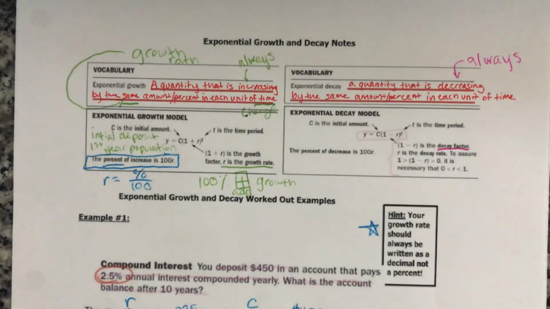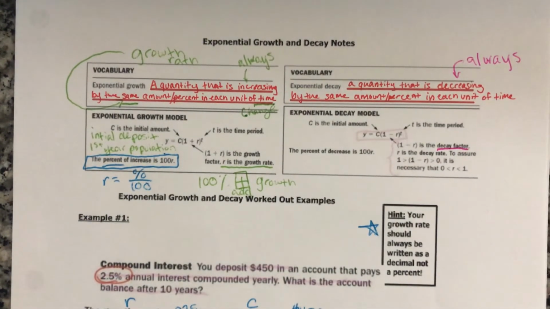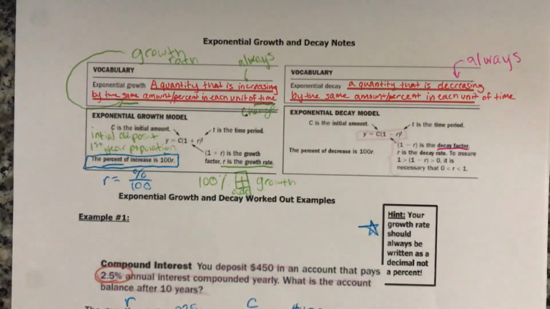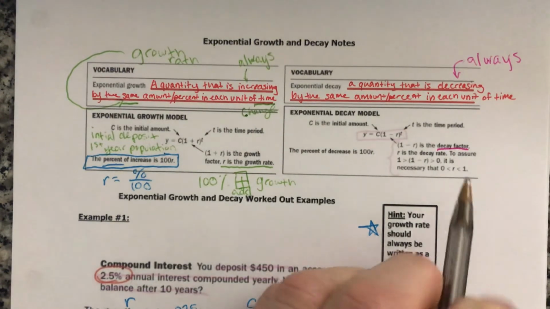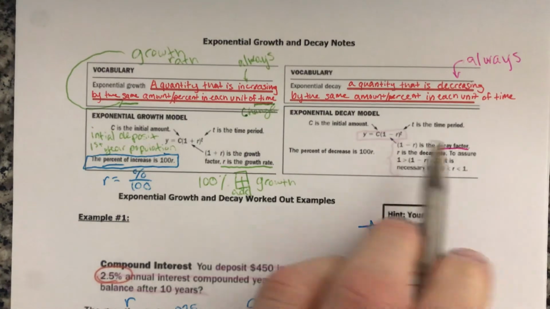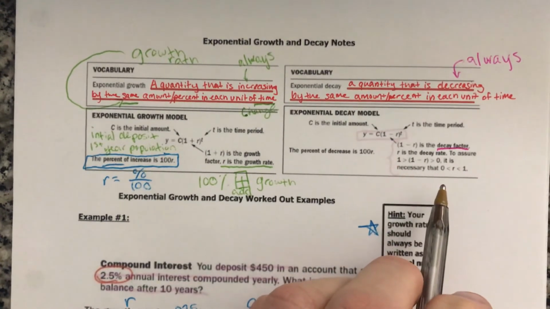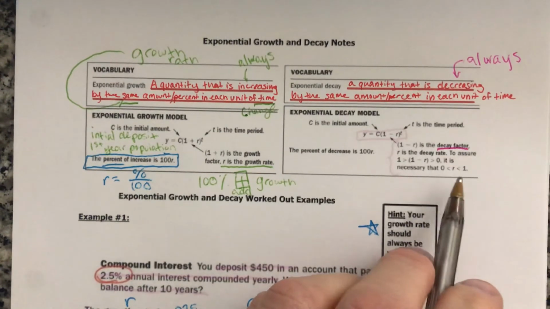The way I differentiate between these two is growth is adding in my mind. You're getting bigger, you're growing. And decay, or decreasing, is subtracting. So decay comes from that subtraction in your decay factor there. There's another note in here that says to assure that we are within the right bounds. That's what inequalities do, is they give us bounds, tops and bottoms, things that we stay within.